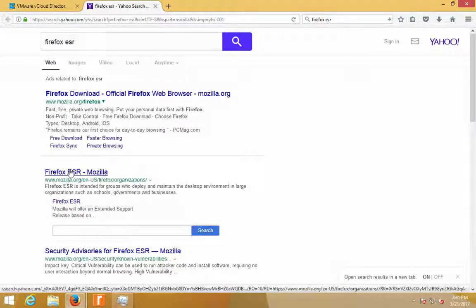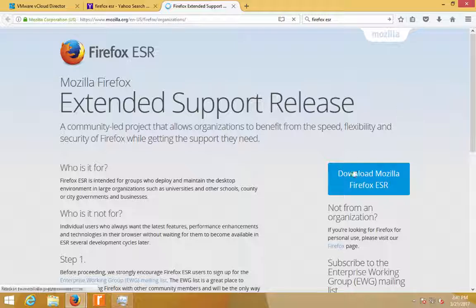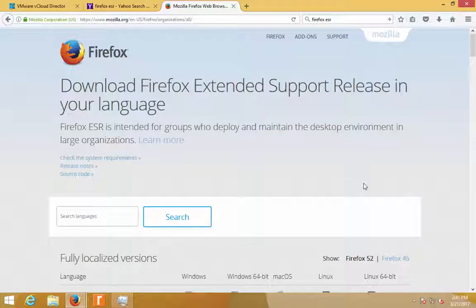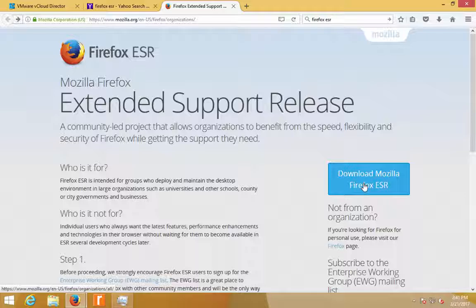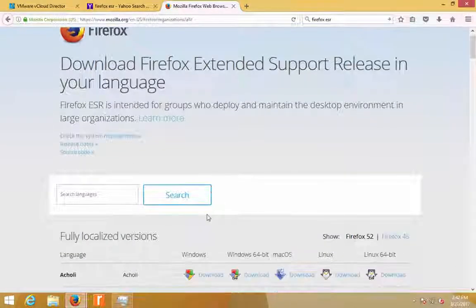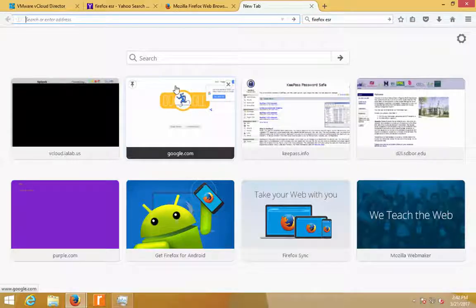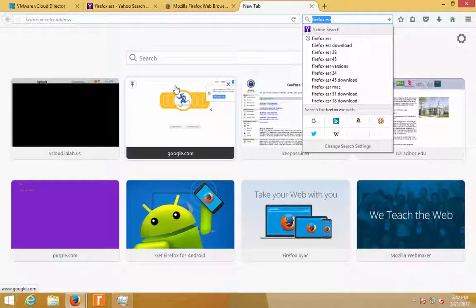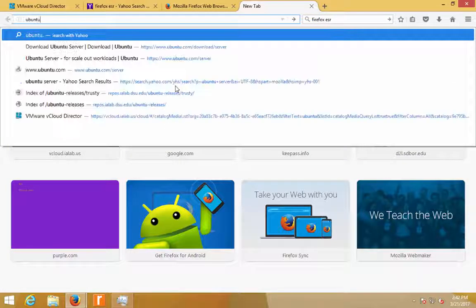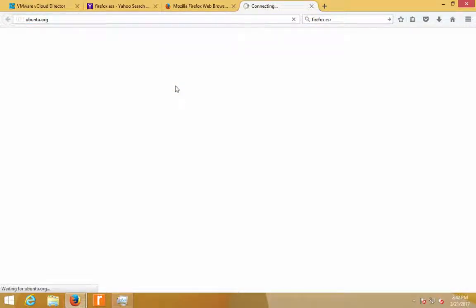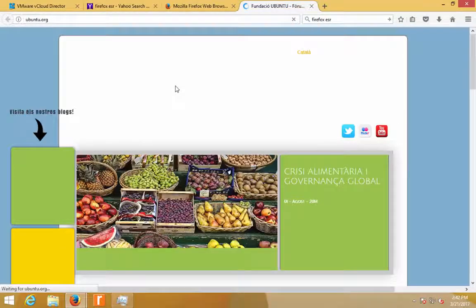And the reason why I have this talk in general is I casually suggested it to someone who was kind of a tinfoil hat individual, who felt that downloading the extended support release of Firefox 52 means you're locked into Firefox 52 and you're never getting updates, and that's not necessarily true. This isn't something new that Firefox does. You can go look for Ubuntu. It's just a random example. If anyone makes software, Microsoft does this all the time.